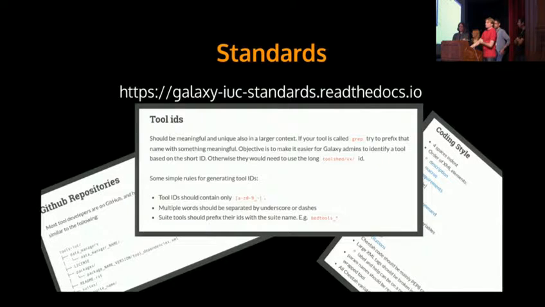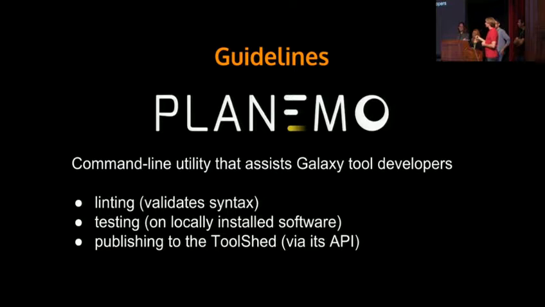So, yeah, look at these standard sites if you're interested. The bigger project is how we try to imagine tool development works. And for that, Chilton developed for us this awesome tool called PLANEMO. There were a few workshops already, and the IUC community is providing these workshops to the community for tool development. So PLANEMO is a command-line tool that really assists in developing tools.